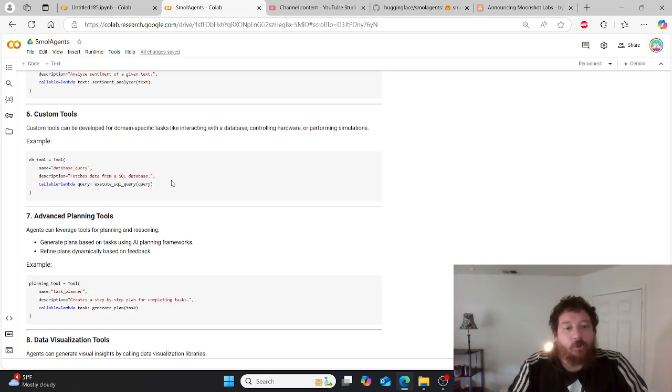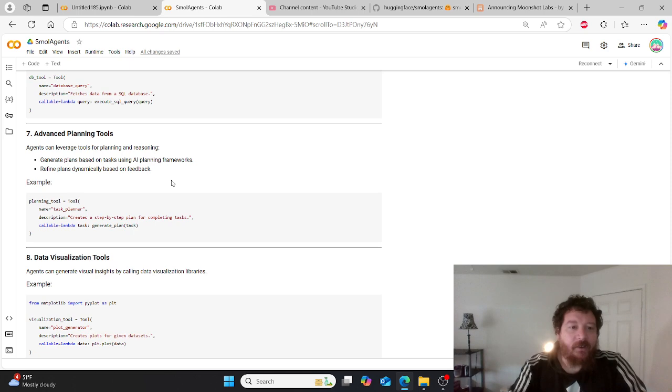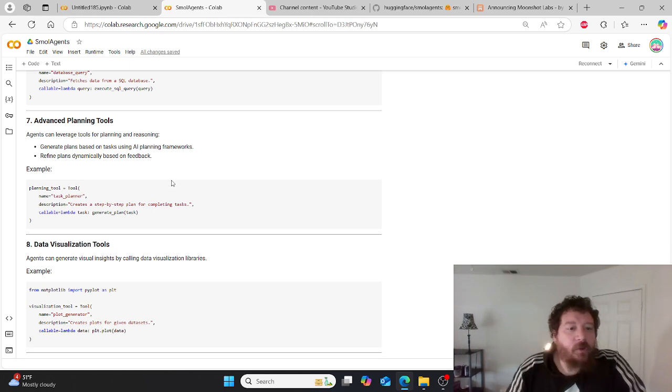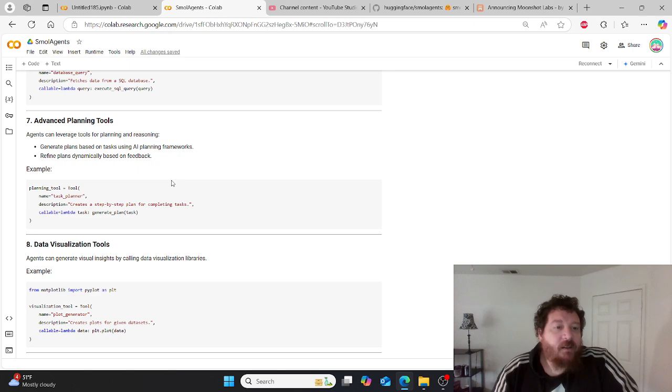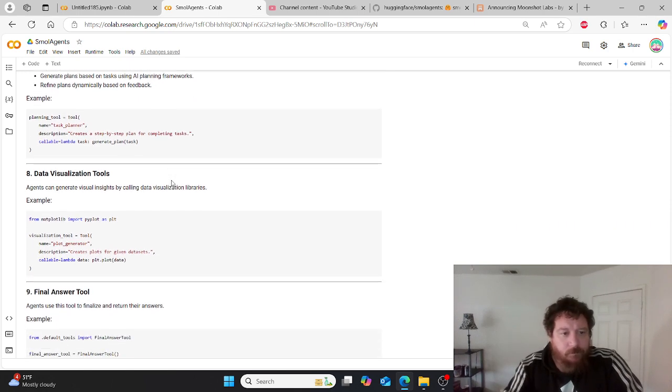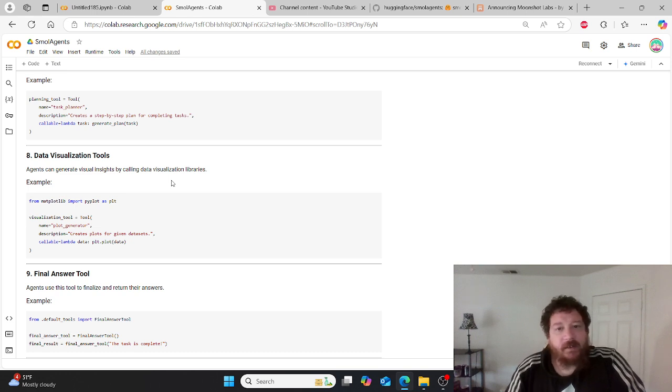And then you have custom tools. You can create your own tool and define how that works. You just have to define the tool, give it a name, a description, and how it operates, the logic of it. And then you have your advanced planning tools, which are like logic-based tools, right? This is what is coordinating all of this, and if you need to actually make plans, so generate tasks on the fly, generate plans on the fly, etc., that's what this tool is doing. And then data visualizations, anything that needs to do chart visualizations, etc.